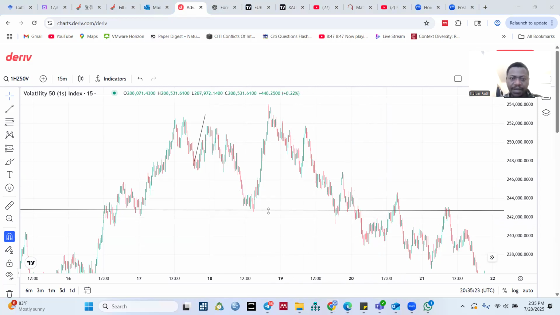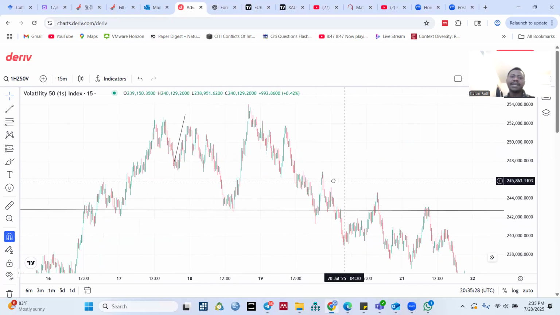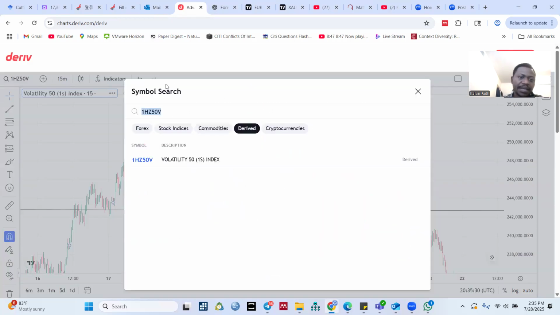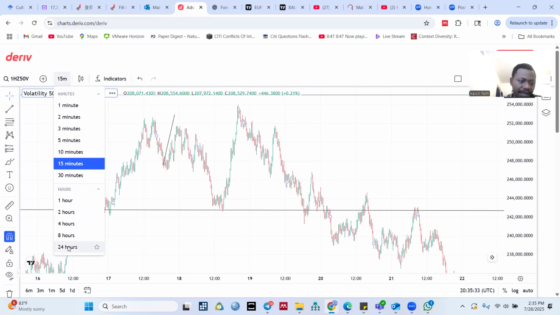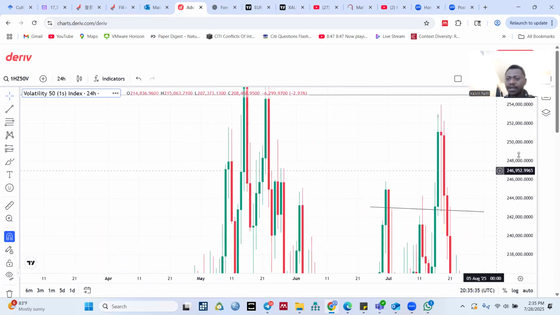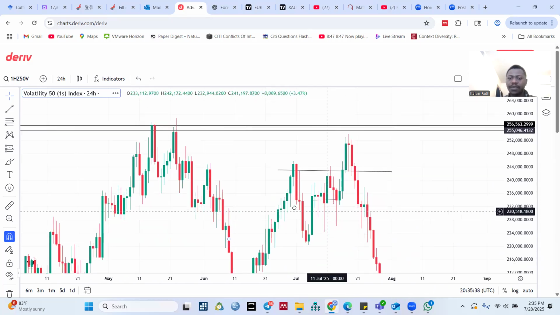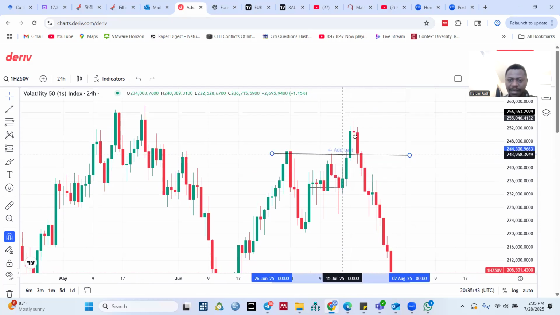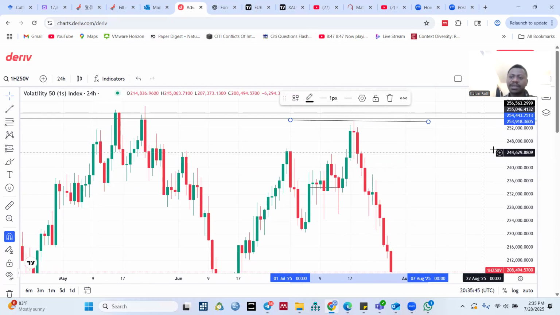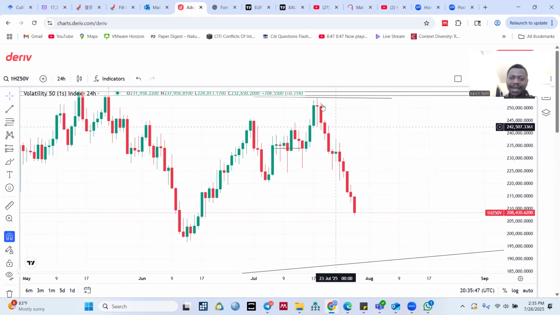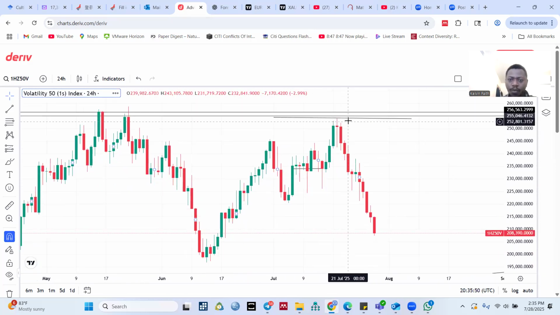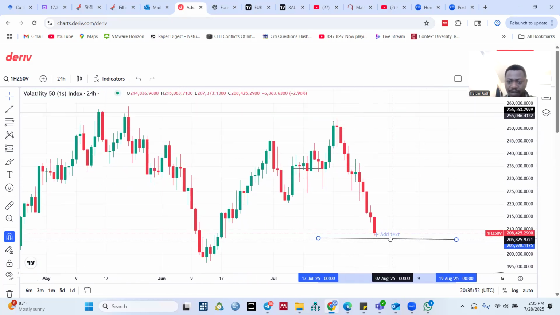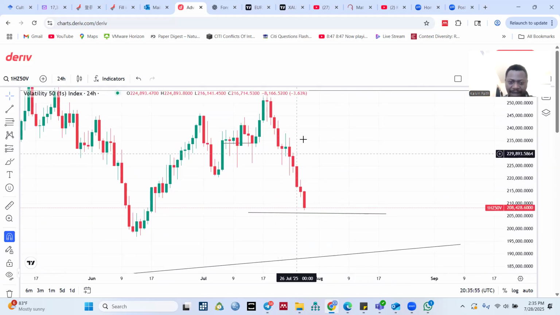This is how you can find a setup on the daily time frame. You can find the setup right from the daily time frame, 24 hours, using the concept of swing high. So from this area, we know that we want to go bearish. Until a new swing low pattern is formed somewhere here, price is going to continue going bearish.